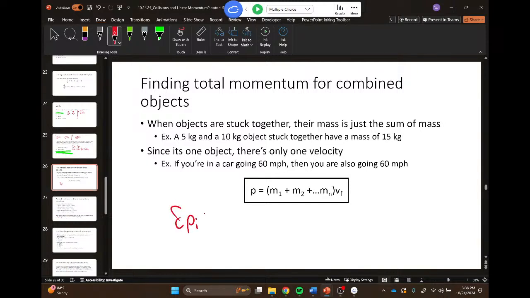Sum of momentum initial equals sum of momentum final. That's an M. Please always build it. The next slide has examples of various scenarios, but if you just write down these equations and only use them to solve problems, you're going to run into a situation.